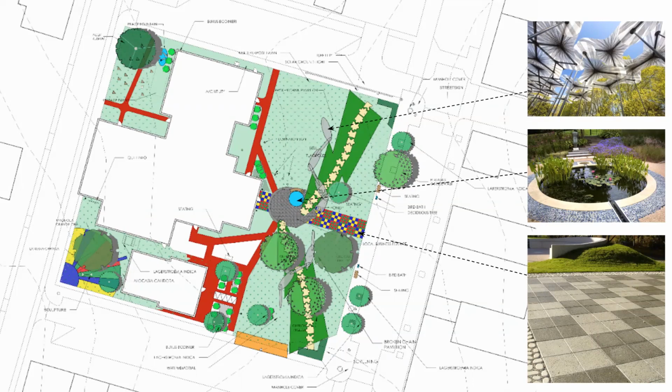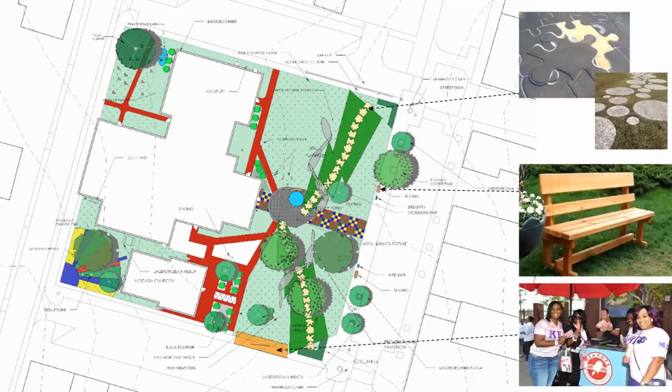So the top one is I wanted to do a broken chain kind of shaped overlay. That photo inspired me, and it's kind of similar to the photo. And then the second one is a pond. And the third one is tiles. So for the main walkway, I was thinking it could be something like that. But the reason it has different colors and shapes is because those are some of the quilt patterns that they have, which I have a photo of later.